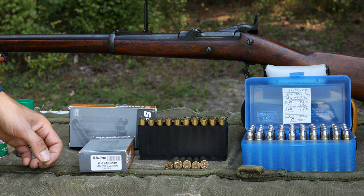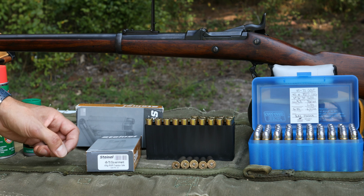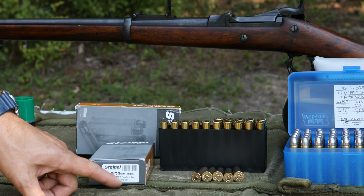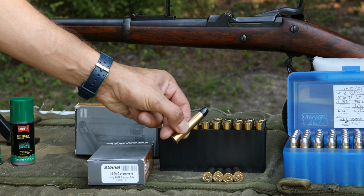Before we take a few shots, let's look at some ammunition that we're going to shoot through this rifle today. The Springfield Trapdoor is chambered in the 45-70 cartridge. Steinel Ammunition's done a good job making a trapdoor safe load. This one is supposed to come out of the muzzle at 1300 feet per second from a 32 inch barrel, which this gun has, and it also has a 405 grain bullet.